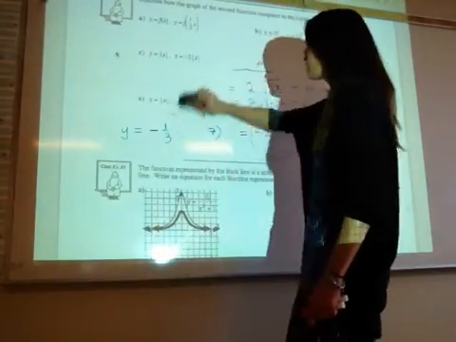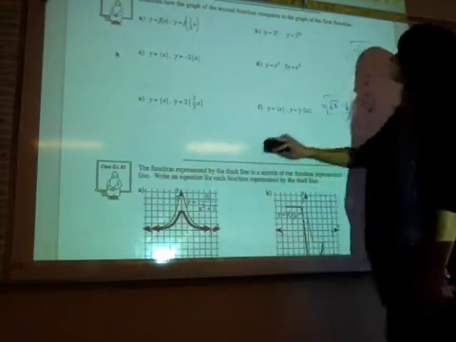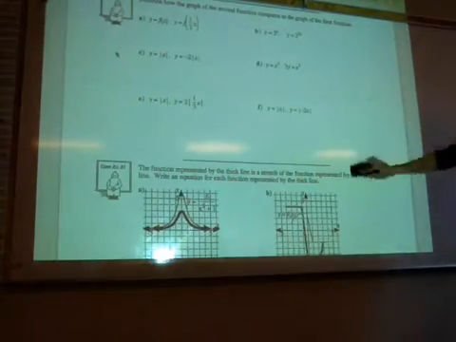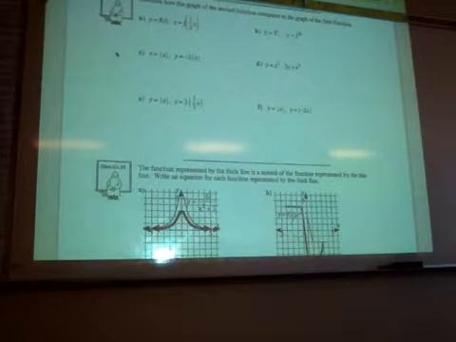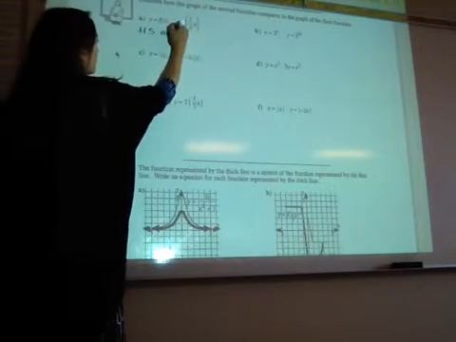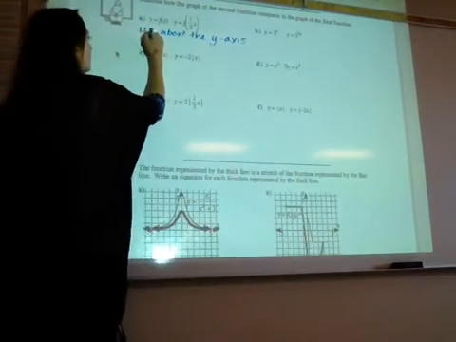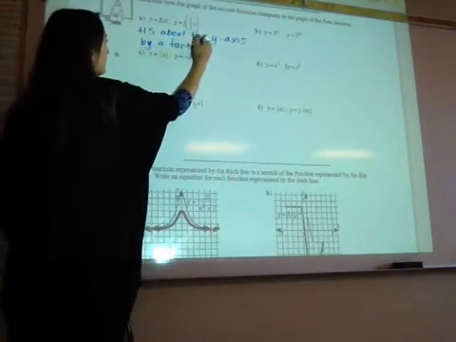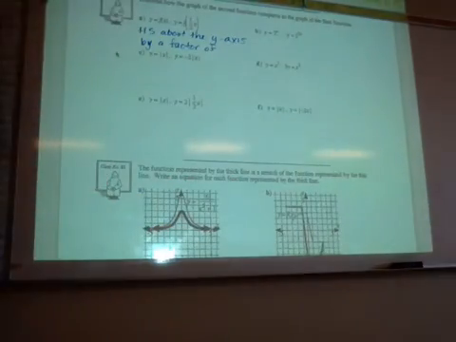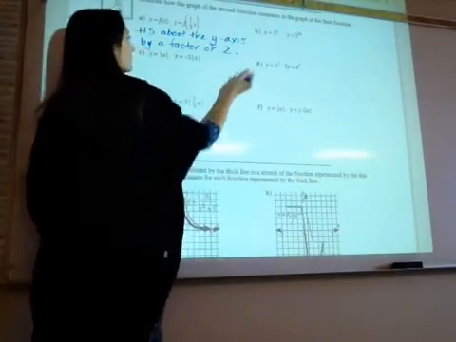So this time we're given 2 graphs, and we just have to describe what is happening from one graph to the next. So the first function in part A is given as y equals f of x. The second one is y equals f of half of x. So it's inside the function, horizontal stretch, and that's about the y-axis by a factor of, is it a half or is it 2? 2. Good. Horizontal stretches, we take the reciprocal, so it's by a factor of 2.